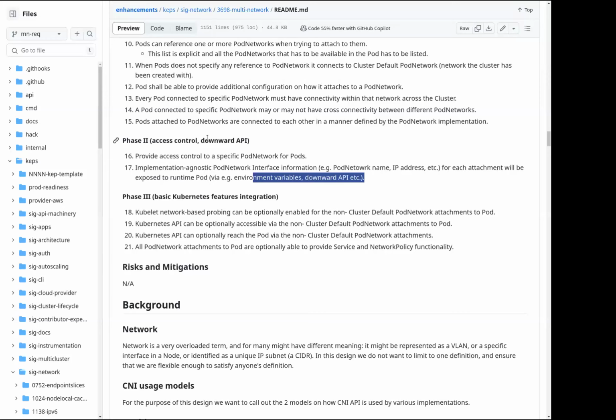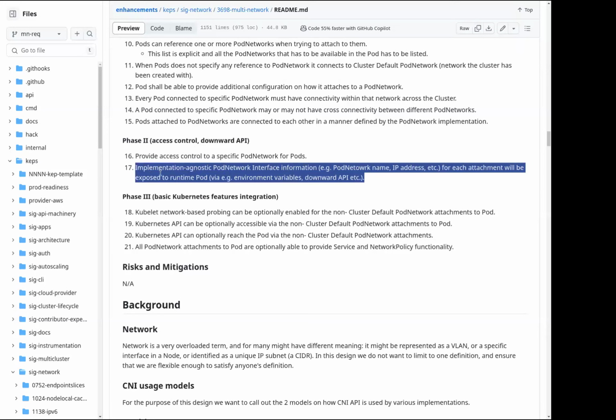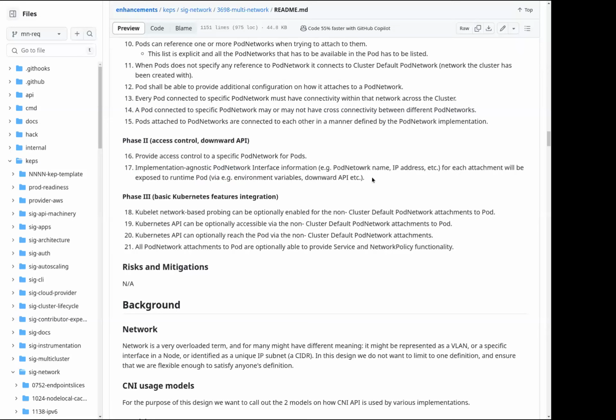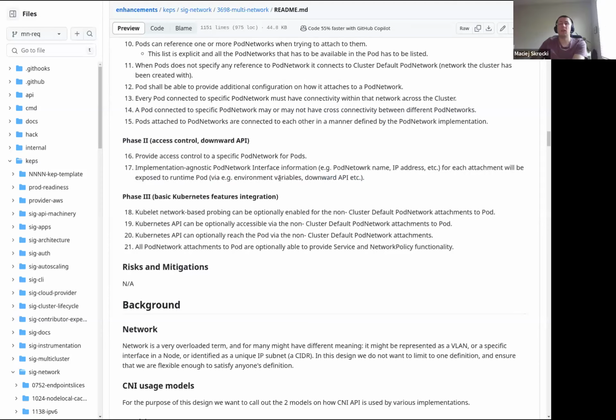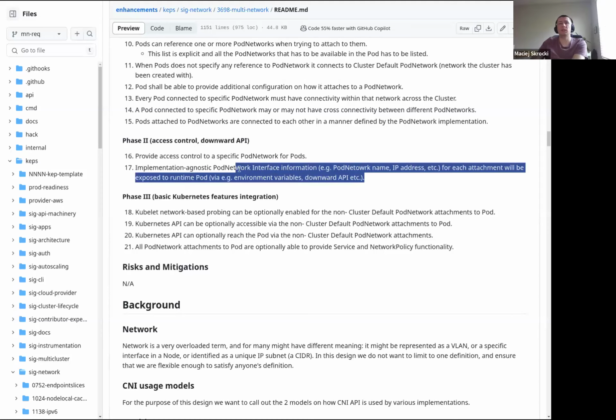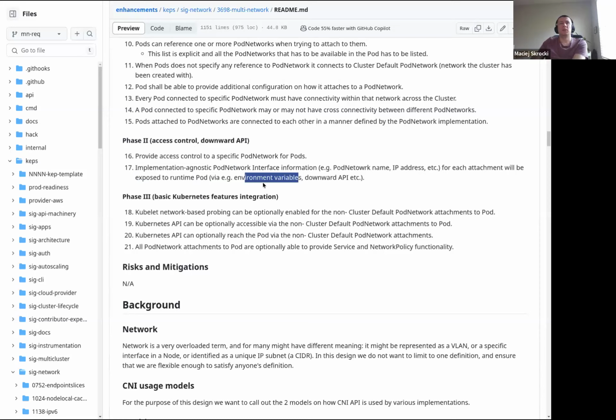With CDI, you can modify the environment variable. Okay, there you go. So basically, container. But we could do that. I'm not sure if you can after the configuration of the network. I have to check that. Okay, so maybe we have some ways to do that. We did mention environment variables, but we always thought that a downward API would be the approach, right?